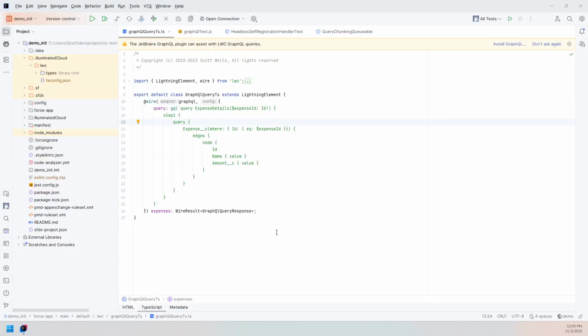I wanted to show the latest feature I've added to Illuminated Cloud. It's full support for GraphQL, and specifically GraphQL when used with Lightning Web Components and the Salesforce Lightning Web Components GraphQL API, though I think as the demo will show, it's broader than that. It is all in the constraints of executing GraphQL queries against your S objects and their fields, and we'll look at how the schema gets populated and such for that. But it's broader than just Lightning Web Components. I think it'll make good sense as we dive into the demo.